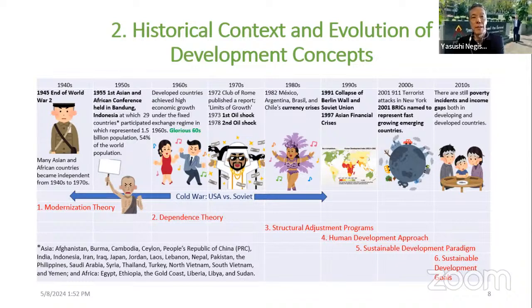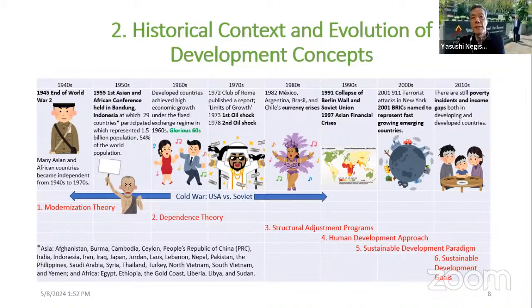And then the money earned by oil exporting countries was channeled to developing countries in Latin America and other countries. Some money also went to developing countries in Africa. But the problem in the Latin American countries was very serious because they borrowed a lot. Mexico, Argentina, Brazil, and Chile borrowed too much, and they also failed to manage inflation. They faced this foreign exchange currency crisis, and those governments were not able to repay debt borrowed from international banks, especially US commercial banks. And then they had to go to the International Monetary Fund and the World Bank to receive money.